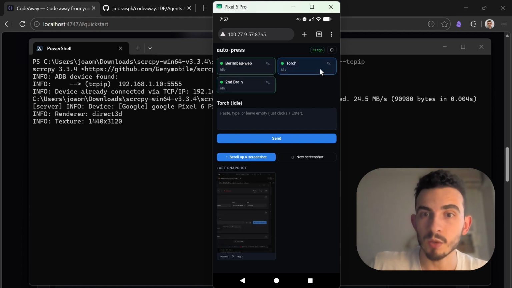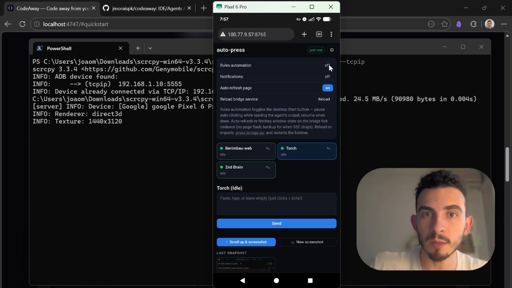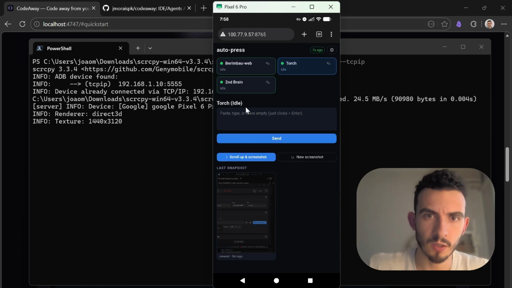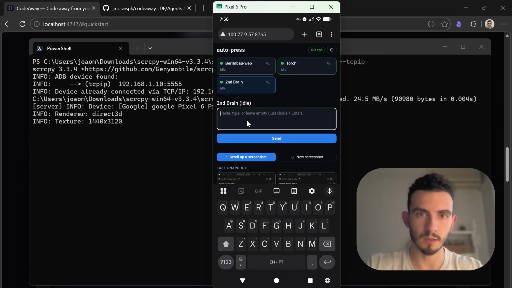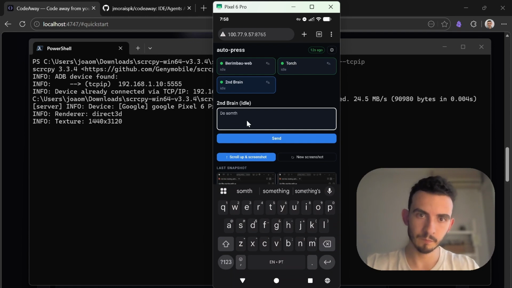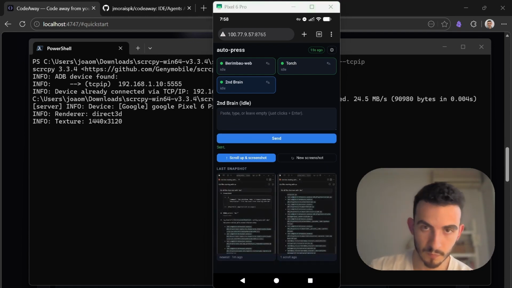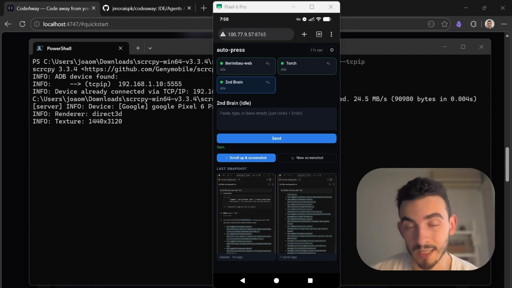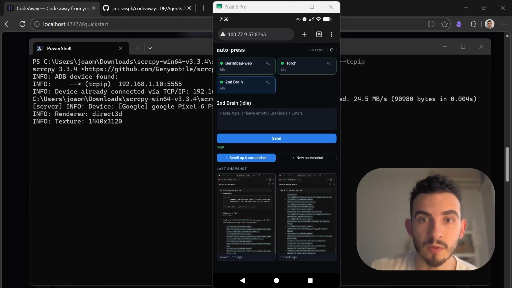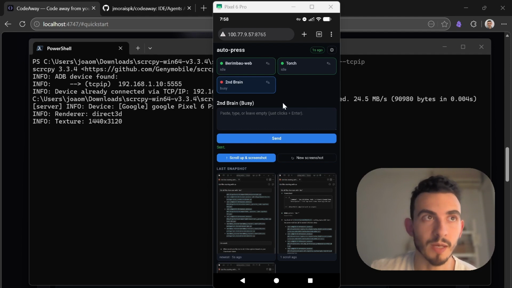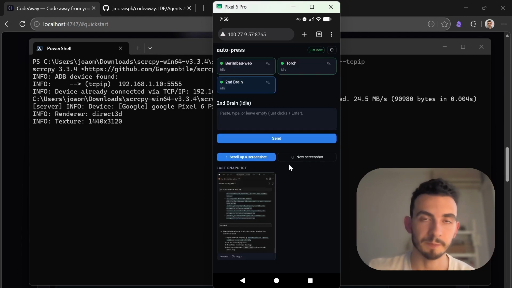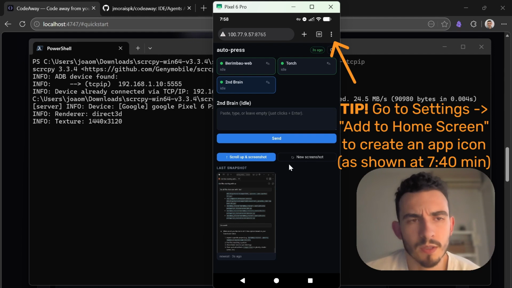But anyway, you also have some options to enable or disable the rules that are going to auto click on things. You can get some notifications, or you can even auto refresh when things get to work. Like I said, in my view, it even works better on the phone. It'll update automatically to the busy state. 10 seconds later it should update, but you can also force the update, etc. So that's how it works.